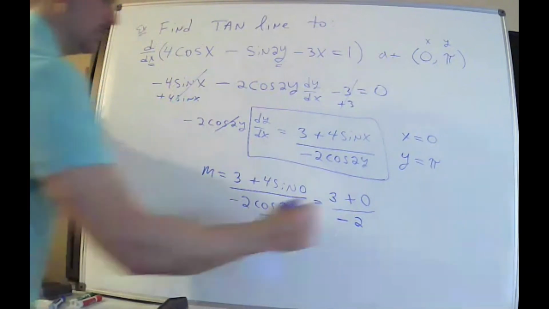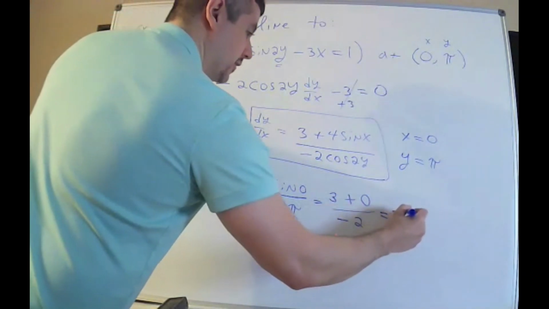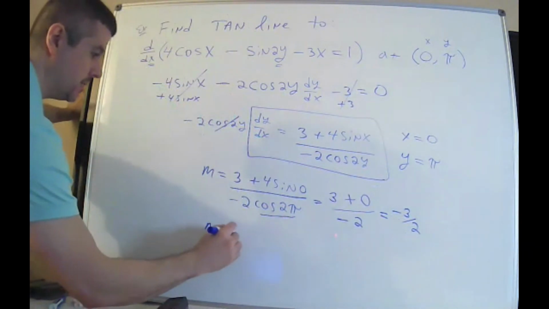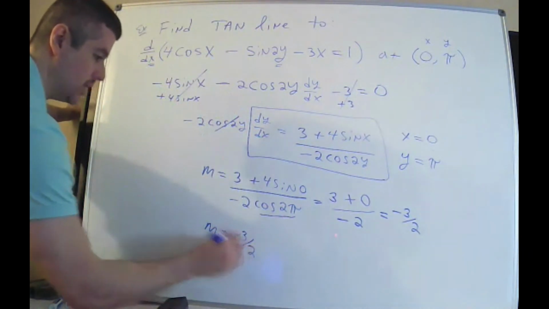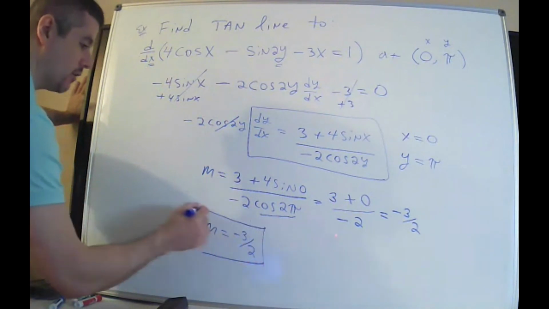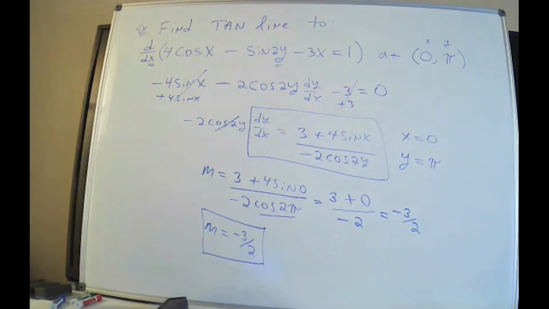So unfortunately, my slope is going to be a fraction again. It is what it is. I mean, there's nothing you can do. You get what you get. So my slope is negative 3 over 2. So now, again, I'm going to erase all of this so I can continue and try to figure out what the b is. It's not going to be nice, and it's going to have a pi in it.